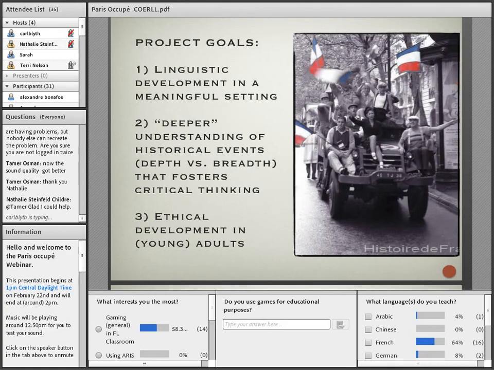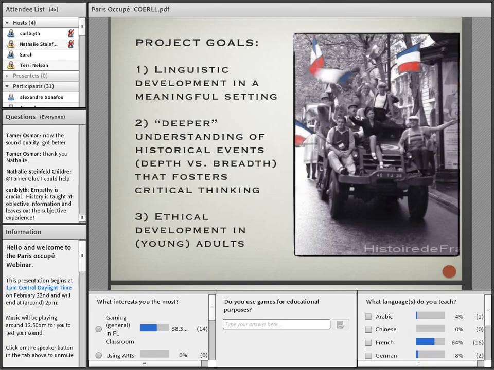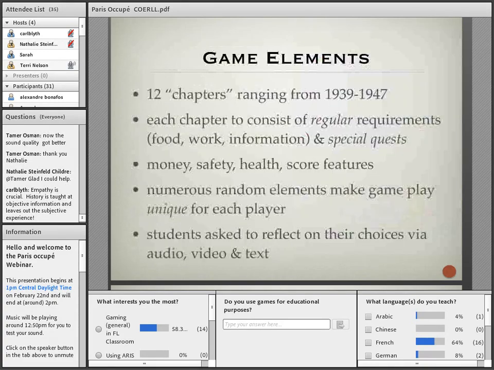They're really developing their sense of self, and that is their relationship to the rest of the world. So I thought that that was extremely important to give them the opportunity to role play and to try things out and see what fits with who they are. So the game itself will hopefully eventually have 12 chapters ranging from 1939 during the Drôle de Guerre to 1947, so that it covers the 2 years of that post-war period.